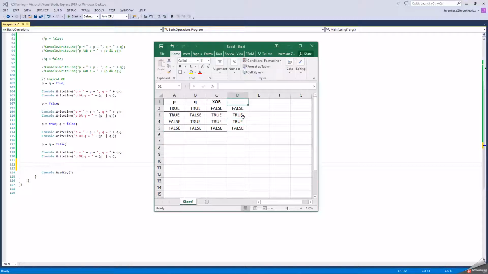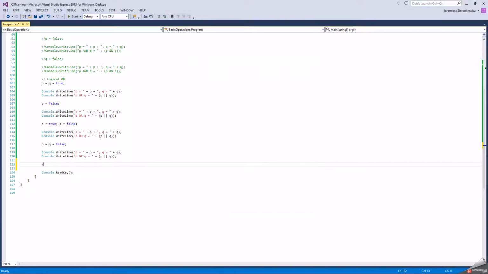Okay. So P not equal to Q. That's not true, and it's false. P not equal to Q, that's true. P not equal to Q, that's true. And P not equal to Q, this is false, right? So actually, not equal to is XOR. And then we can write that. So, and we'll just write all the possible things. So, like this, like this, like this. Yeah, go on. And then we'll keep on.